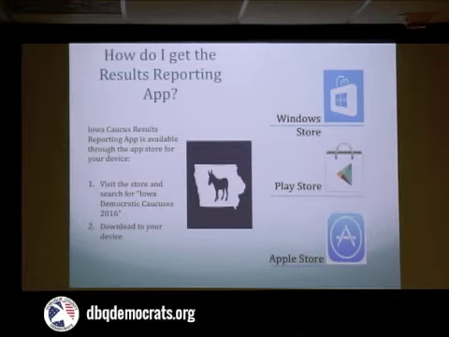At least in the Apple Store, I searched for Iowa Caucus. It was the second thing to show up. The Des Moines Register was the first. It's more or less the same. The most accurate search term you can use, though, is Iowa Democratic Caucuses 2016. That is on page 29 in case you want to download it at home. That's the easiest thing to search, and it will show up in your app store.